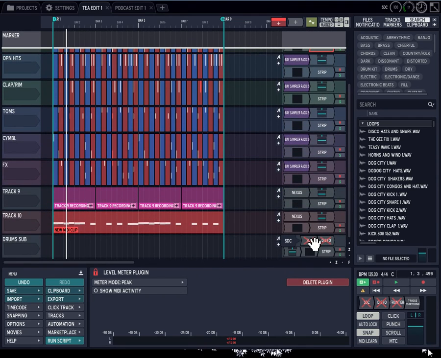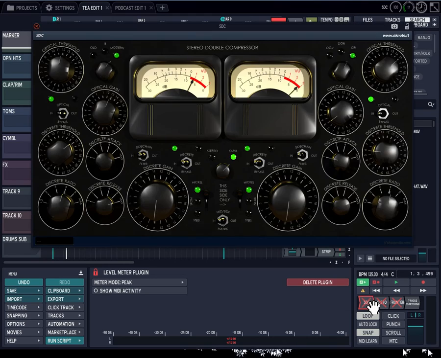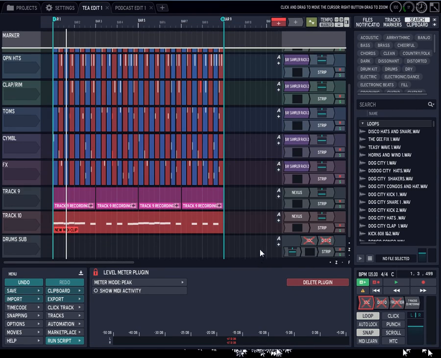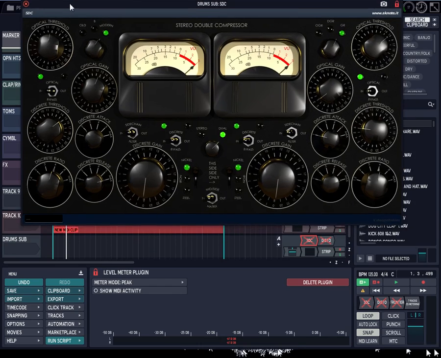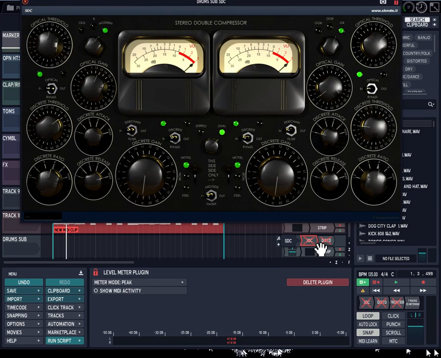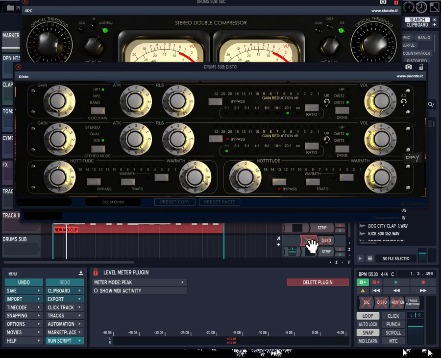So now we're going to talk about the same thing. Should I have my compressor and limiter on while I'm mixing? And I'm going to show you. I say yes if you're making the beat and you start from scratch, and this is why. I got the same thing going on here on my drum sub that I got going on at my master bus. I've got my two compressors set up that I want to use, and when I get to the point where I feel like I'm gonna pick one, I'm gonna go between these two. We're gonna cut one of them on, and we're gonna see what we got.